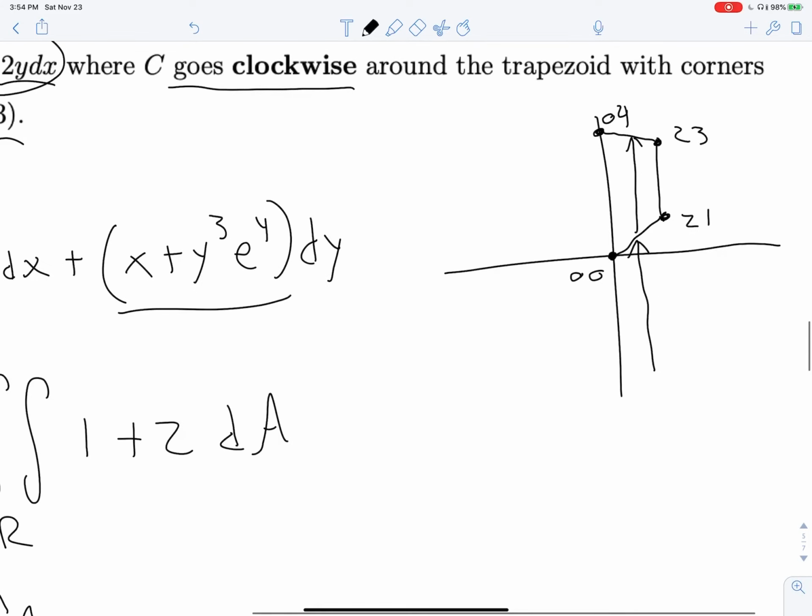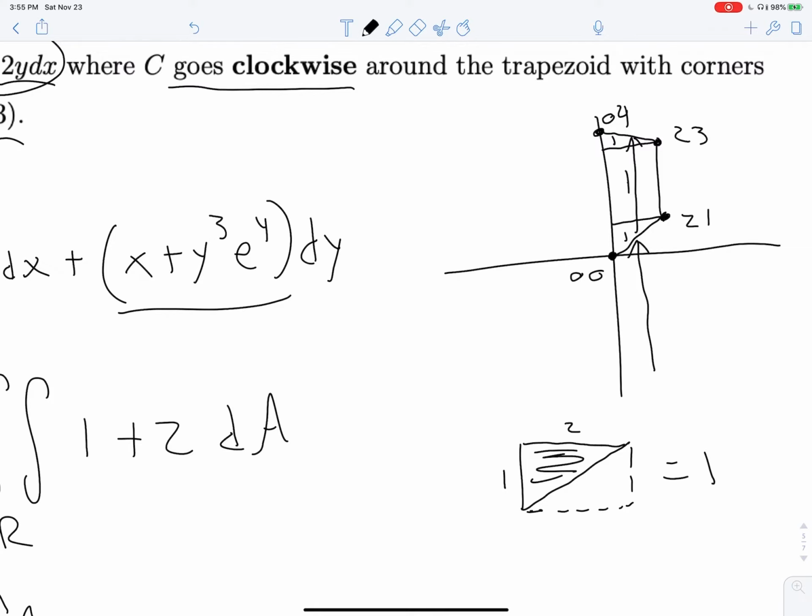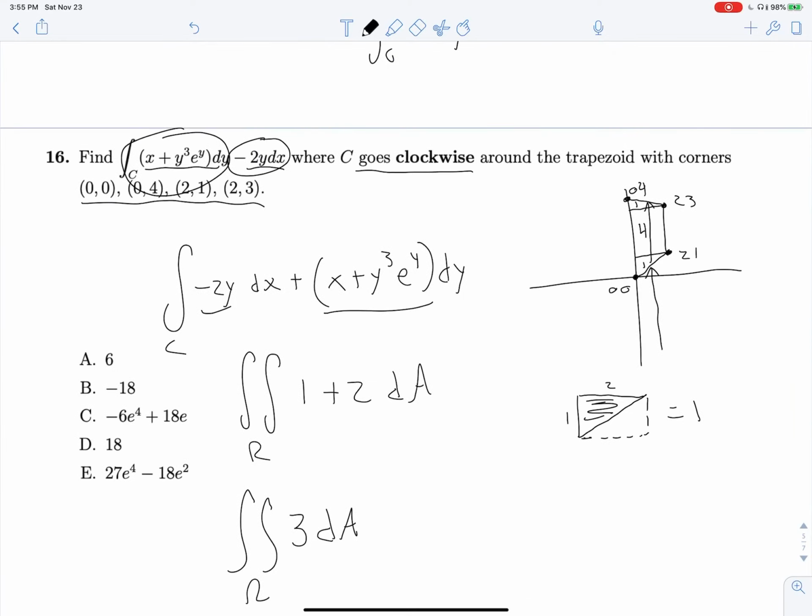So we can split this up into 3 different regions. Each of these triangles is going to have a base length of 1 and a side length of 2, so we can pretty quickly see that the area of this one right here is going to be half of the rectangle. So its area is 1. So we have an area of 1, an area of 1, and then this is a 2 by 2, so this is going to be an area of 4 in here.